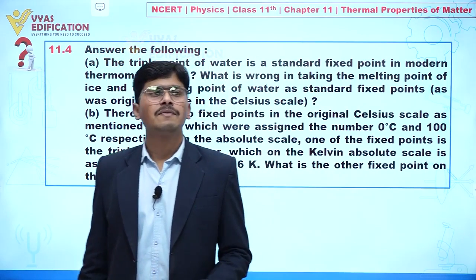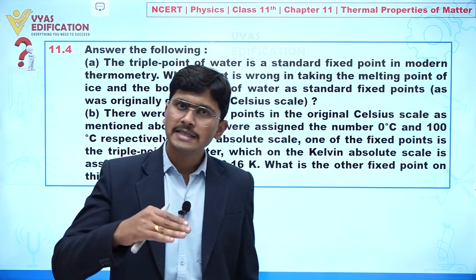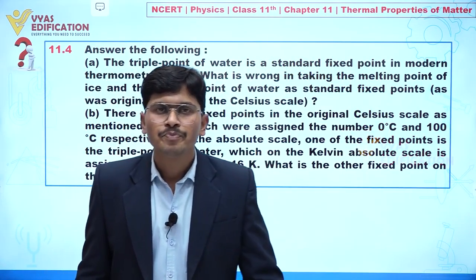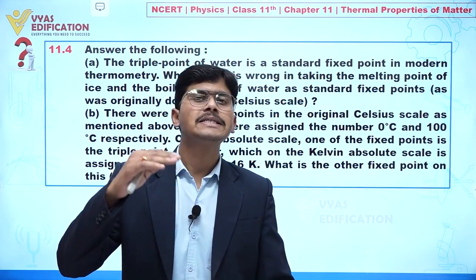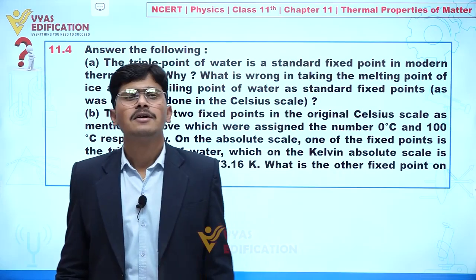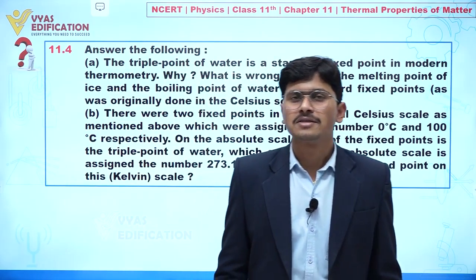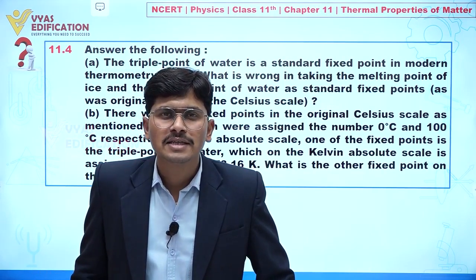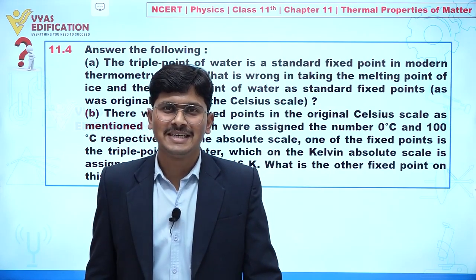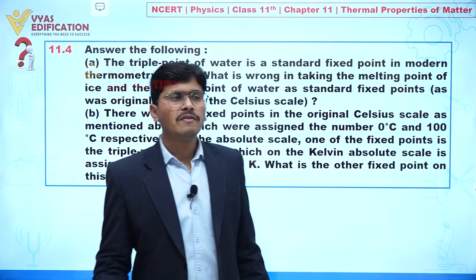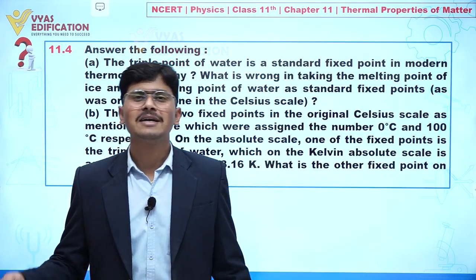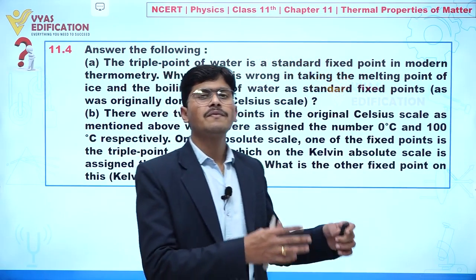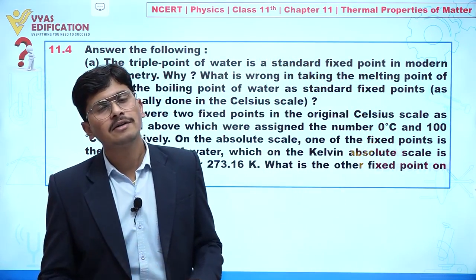On the Fahrenheit scale we define 32 degree Fahrenheit as the ice point and 212 degree Fahrenheit as the steam point. Clear? We defined these arbitrary scales on the assumption that atmospheric conditions are not changing. If I change external conditions, let's suppose pressure, then the values of the ice point and steam point change. It means the boiling point and melting point depend on external conditions. So as the external condition changes, the fixed points we have already defined change.